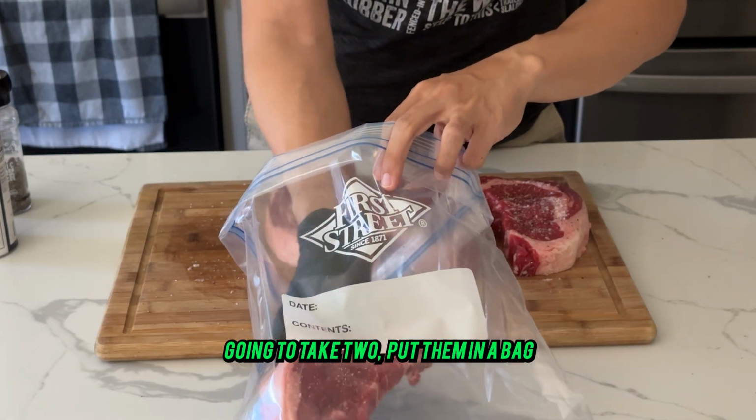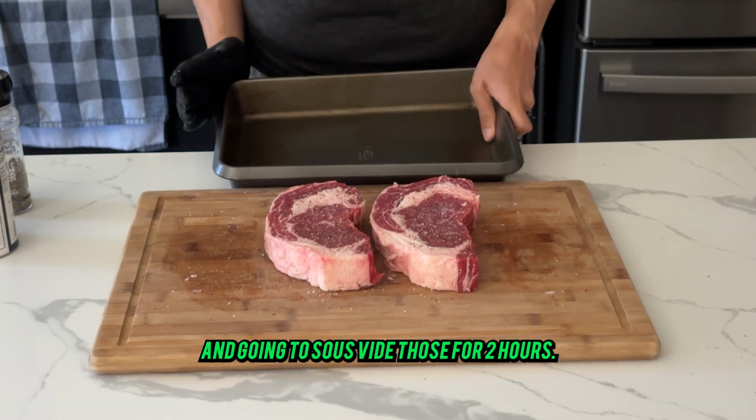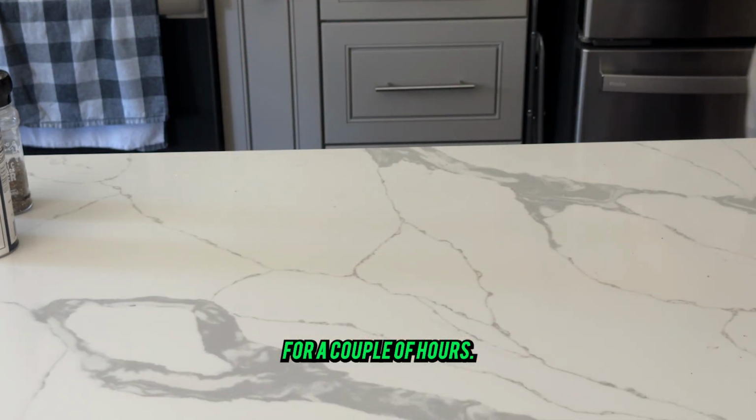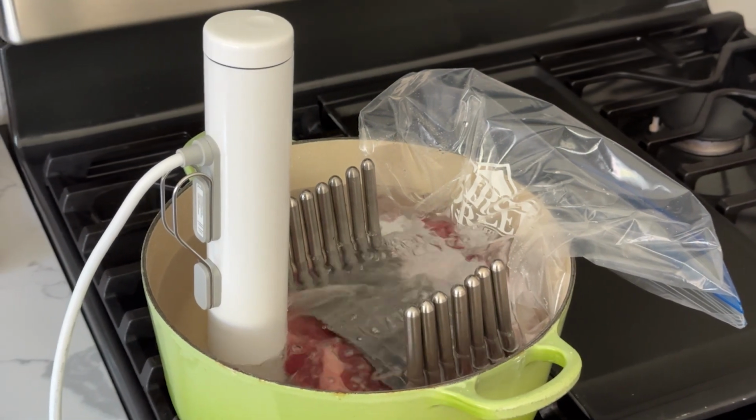Gonna take 2, put them in a bag, and sous vide those for 2 hours. The other 2 will dry brine in the refrigerator for a couple of hours. And here, after 2 hours, we are ready to cook.